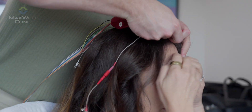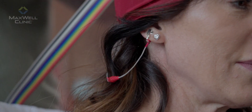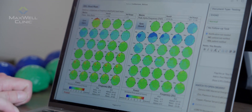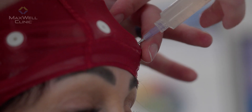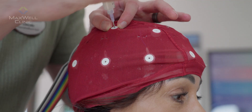It is taking an EEG — an electroencephalogram — which is measuring the electricity that comes off of your head, and then taking all of that information and putting it through a computer so that we can visually represent, or see exactly, what your brain waves are doing at any one time. It's very specific. It helps us understand how much brain waves you have in each area of the brain, how those brain waves are talking to each other across the brain — are they in the right timing with each other? — and do they have the right relationship with the patterns that are expected to be there. It is an incredibly precise tool.